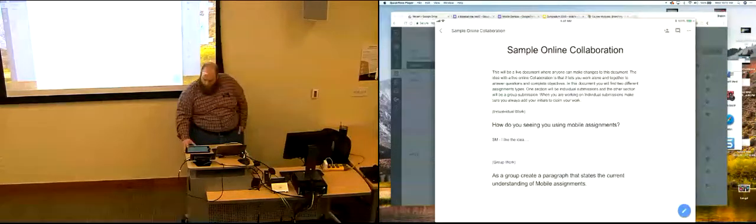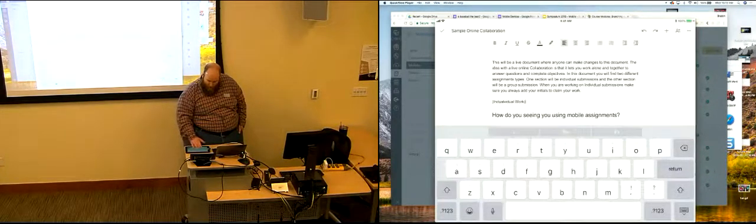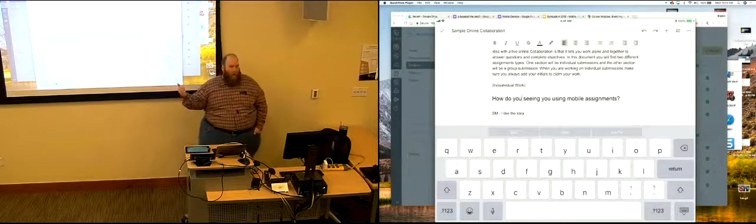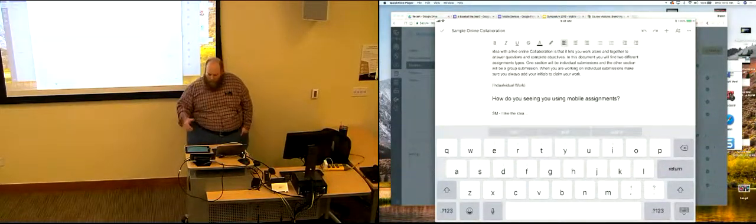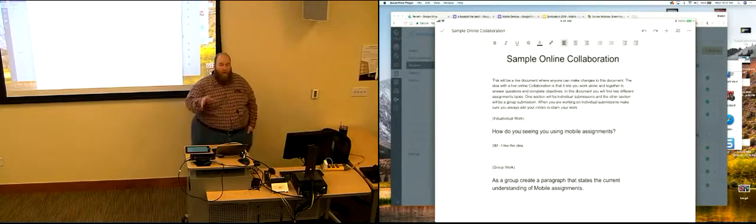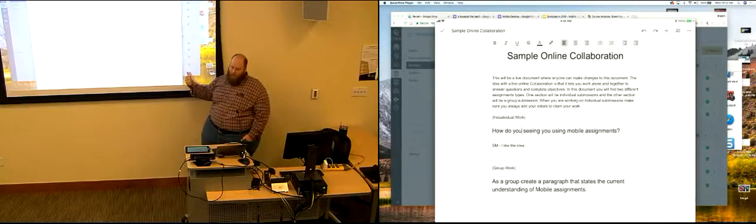All I have to do is hit the edit icon, and I can edit all I want right here. Someone can also be on the web browser editing the same thing. You get more of a collaborative feel, working together back and forth to complete assignments. So you're able to do group work online by using this tool.